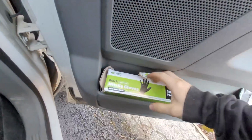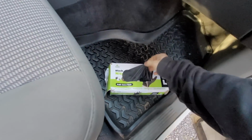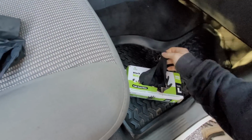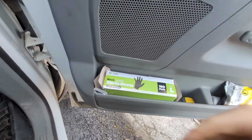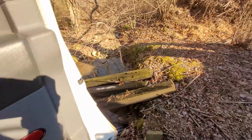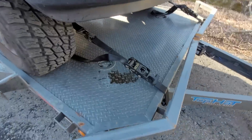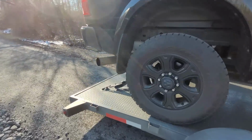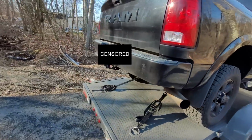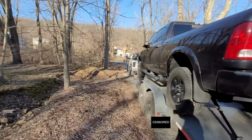I just went and got these nitro gloves. I actually really like these. I don't like the box they came in, but these are actually pretty nice. So go ahead, keep a box of them on me at all times. We're gonna be getting them for the shop. We have a bunch of things I plan on getting for the new shop, because all that is from this. Thanks, Josh. I let him use it one time, and yeah, away she goes. But yeah, I'd like to get a couple of things for the new shop that, you know, we'll discuss in a later video.